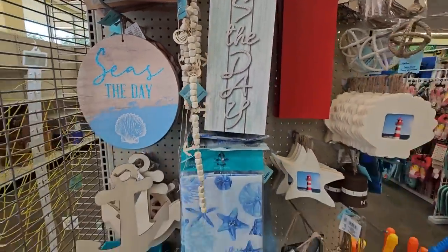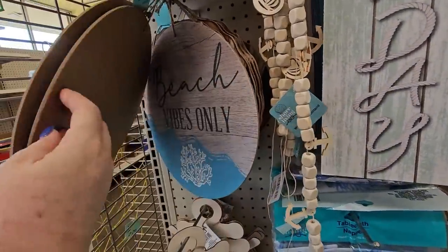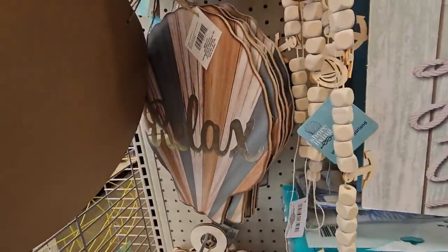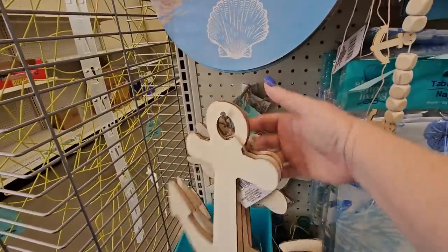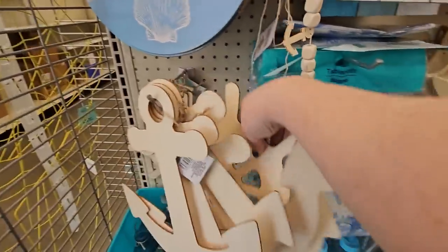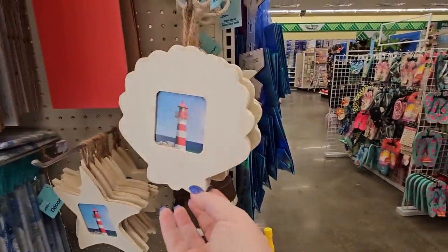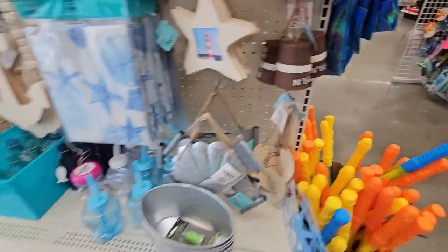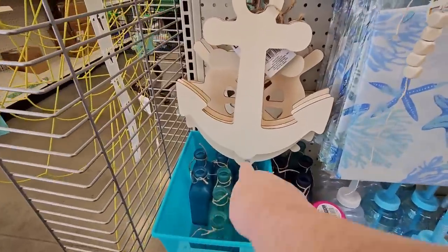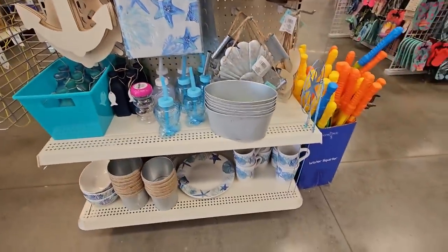boat. So anyway, and they have these cute signs, the seize the day, beach vibes only, and then there's the relax sign. I did buy that, put that in my bathroom. I really like it. And then we have the anchor, and we have the ship wheel, and over here we have some starfish. Looks like you could put a picture in there if you wanted. Here's the shells. And down here we have the mermaids, the mermaid tails. And they have the little bottles too of different colors, the dark navy, light blue, and teal or green. And here are the cups at the bottom.